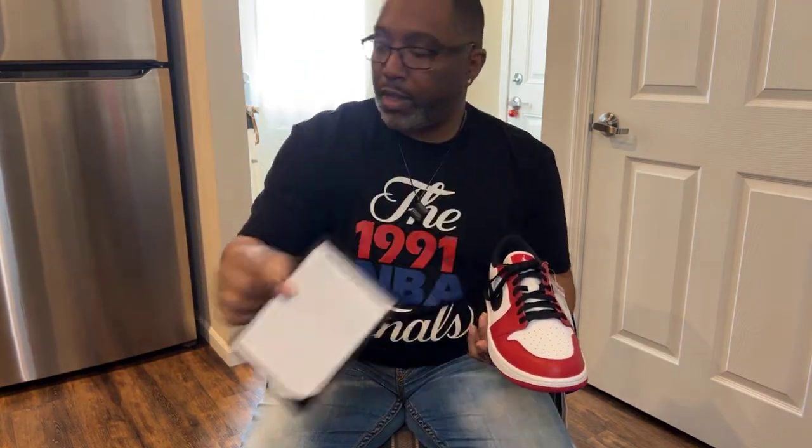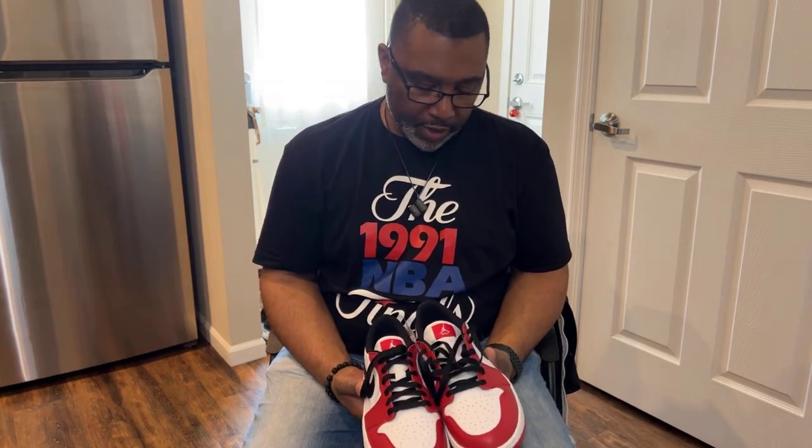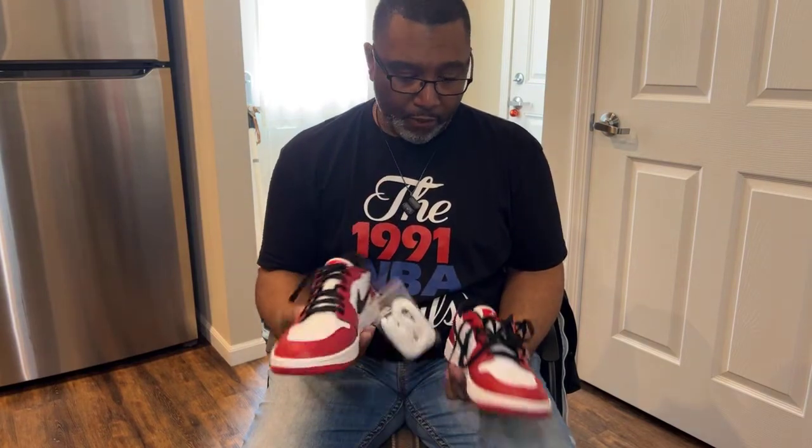What I'll do when I go out to play — it might be sometime later because the weather here is going up and down — I'm gonna do a field test with these on and give you my thoughts on how they perform. They're also waterproof, so if you spill something on them you can wipe it off — that's what the warranty card is for. That is my review on the Jordan One Low Chicago Golf Shoes. If you get a pair, you won't be disappointed. You could probably get away wearing these all day even if you don't go golfing.